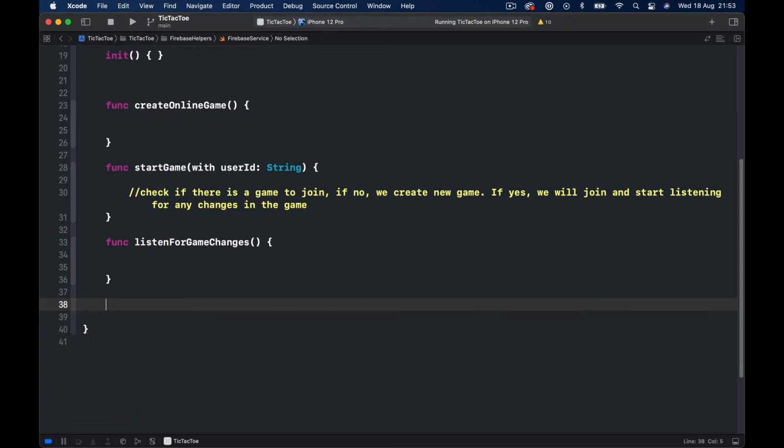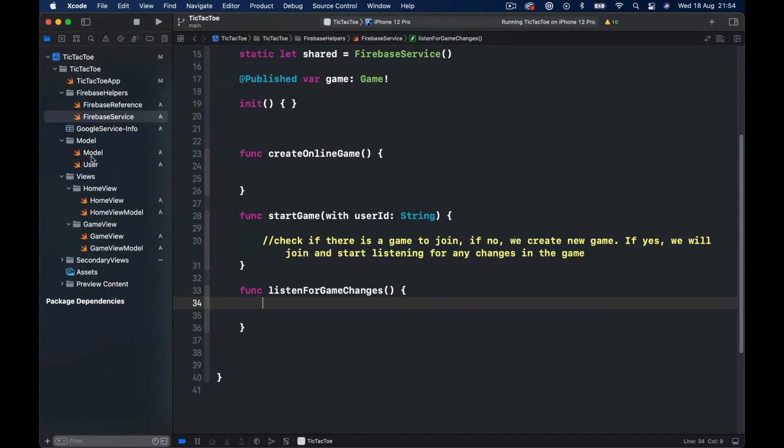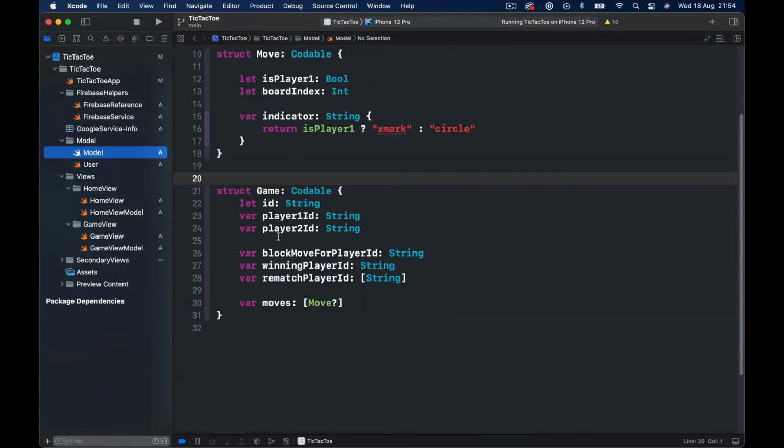One more function is we need to be able to update the game, because when we join a game, we want to take the game object and update the parameters of that game. So if I go to my model here and select the game here, by default our game, if it's already available, will have ID, the player 1 ID.